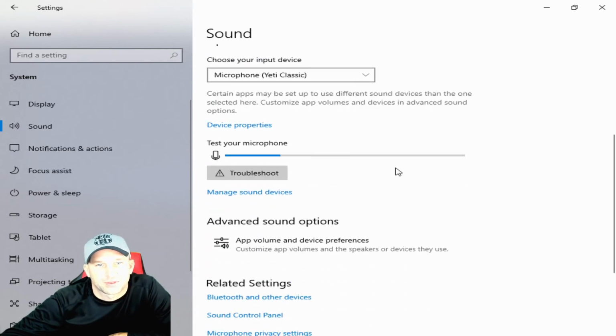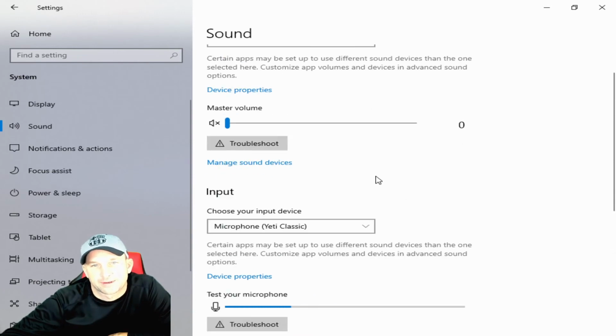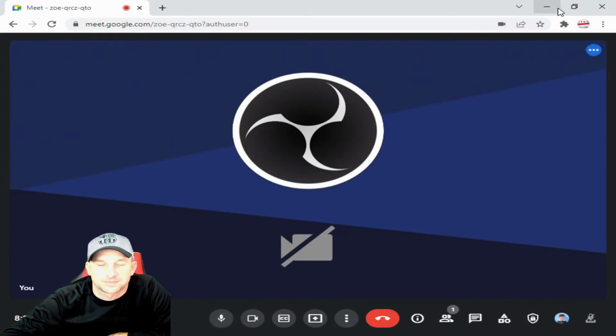Now, sometimes it's weird, depending upon desktop or usually iPad. Sometimes they have some weird features where they'll turn on both your mics and they'll both be on. So you would just go into your settings and turn off the one you're not using and make sure the one that you're utilizing is on. So it's a pretty simple, easy fix, as you see. And now the Yeti mic is going here.